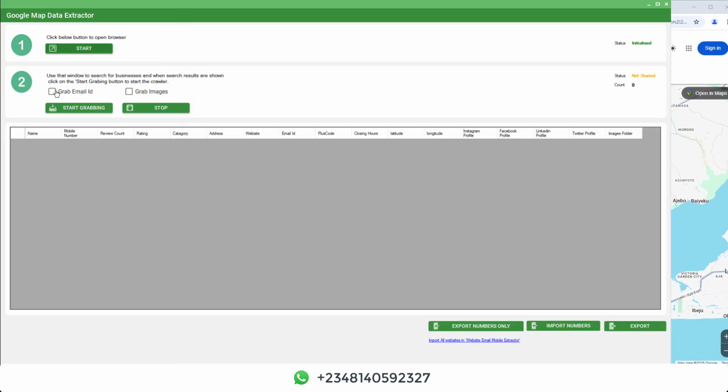The next thing you just need to do is to select what you actually want to extract. Is it the images or is it the email ID? Anyone that has an email ID on their Google Map information, and also the phone number. So just go for the grab email ID for the purpose of this case, then click on start grabbing.